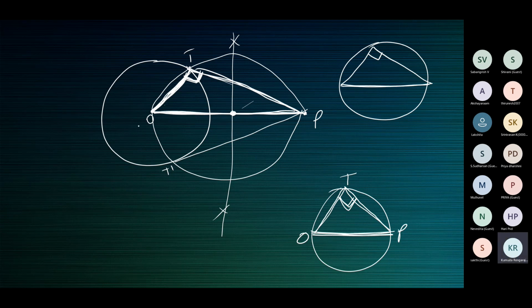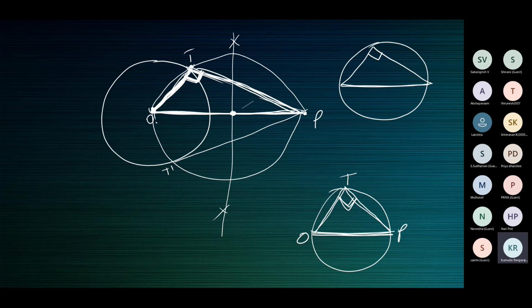For the original circle with center O, OT is a radius because it goes from the center O to a point T on the circumference. And this radius OT makes 90 degrees with the line segment TP. So that means the radius is perpendicular to something, and that something is a tangent to the circle. So PT is a tangent.